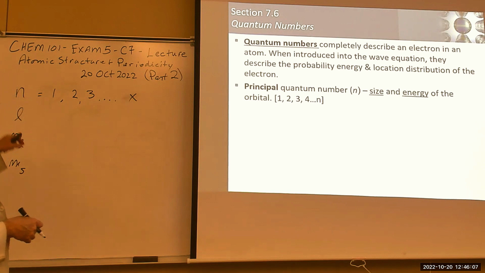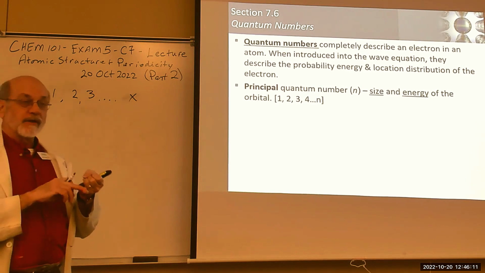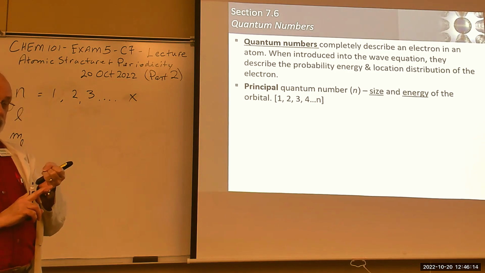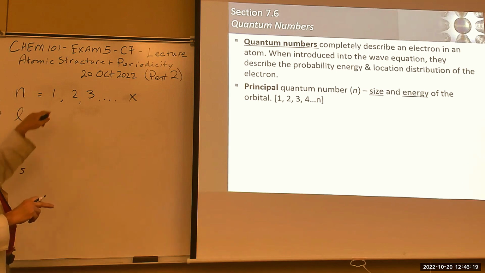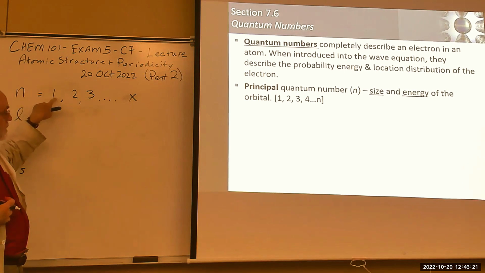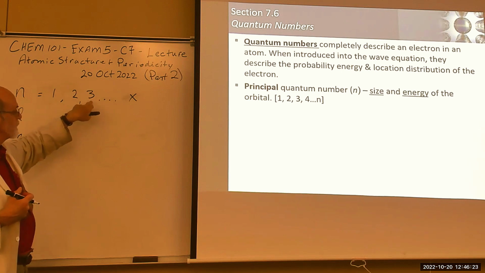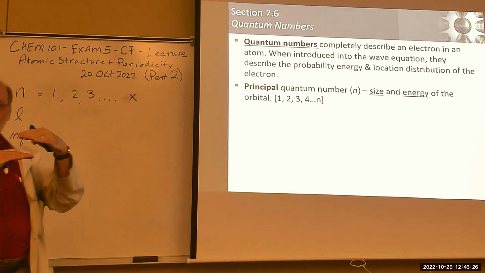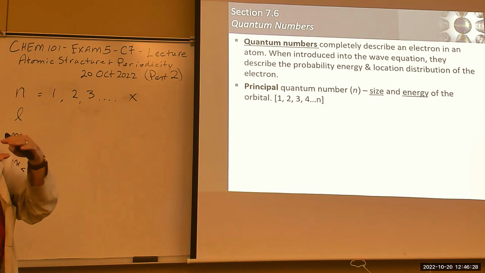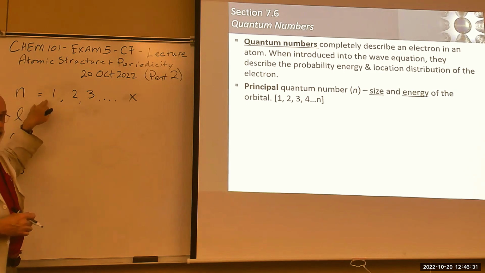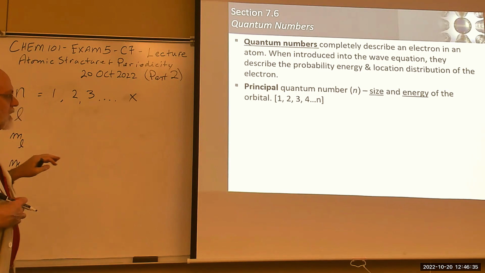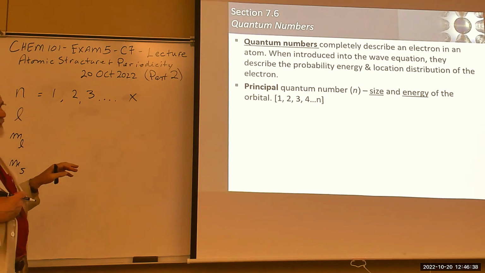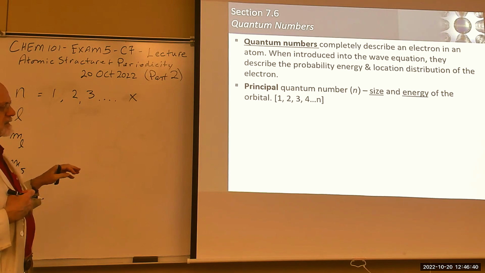Okay, this is called the principal quantum number. And it tells you roughly the size of the orbital, and it tells you roughly the energy of the orbital. So any electron with this number as its first, if they both have this number, then they will be similar in energy. They won't be exactly the same, but they'll be similar. And this one actually derives from Bohr. Remember Bohr's model had, let's see, yeah, it had an n in it.